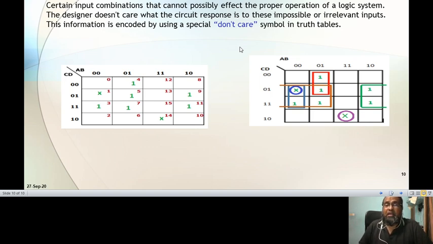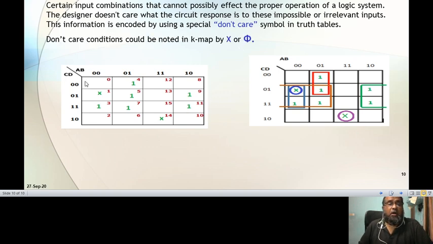Even if you take the term or you neglect the term, it will not affect the performance of the circuit. But it will be useful for us, because if by taking that term into consideration we can eliminate some terms, or reduce the Karnaugh map, then you can consider that don't care condition. Otherwise you can neglect it. An example is given here. Okay, so there is a term which is denoted by the don't care condition. Usually it is denoted by x or phi.